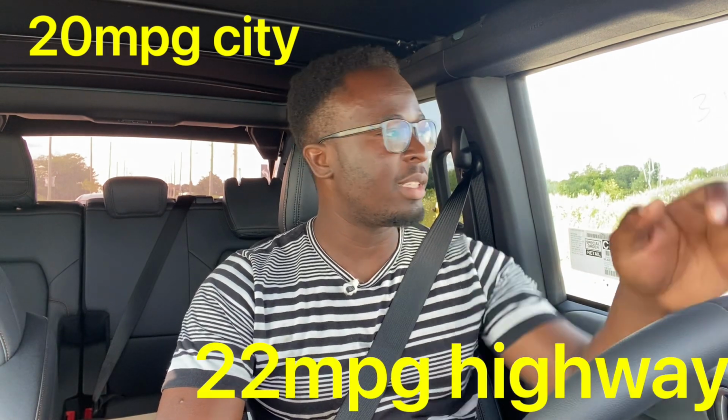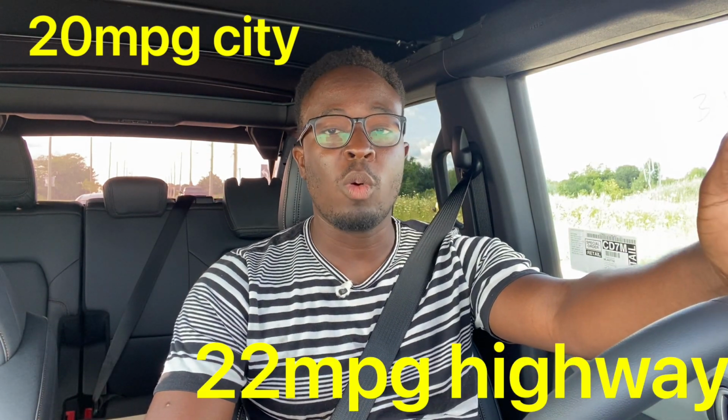I mean, you need to consider people who are buying a 2.3 liter manual car aren't buying it because of the performance. No, they're more maybe concerned about fuel economy, which in this car Ford says will do about 20 miles per gallon in the city, 25 on the highway. It's not bad for a car this size. The EcoBoost engine has been known to do quite well, so I believe these engines are going to deliver great performance with great fuel economy. The only thing is you have to realize you're not going to get that sound. You're not going to get oomph when you floor the car, which is okay.